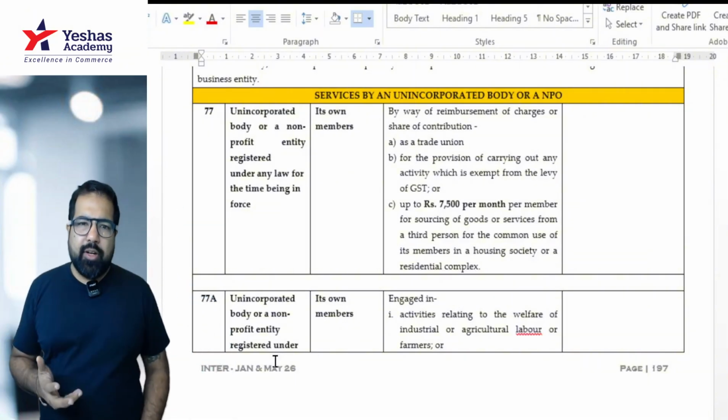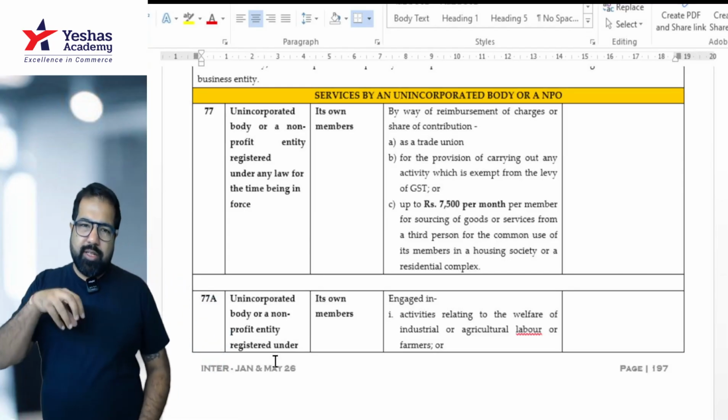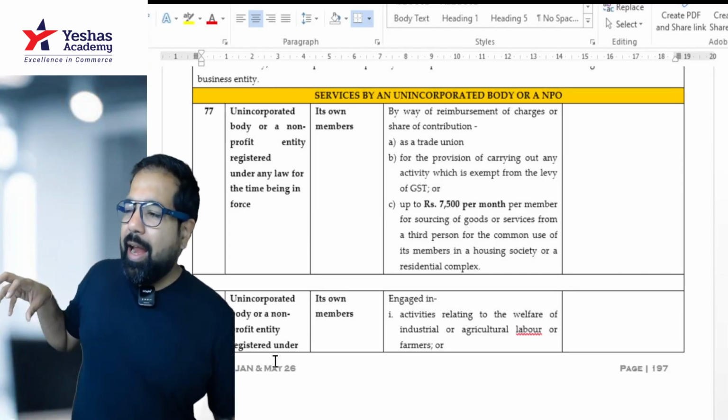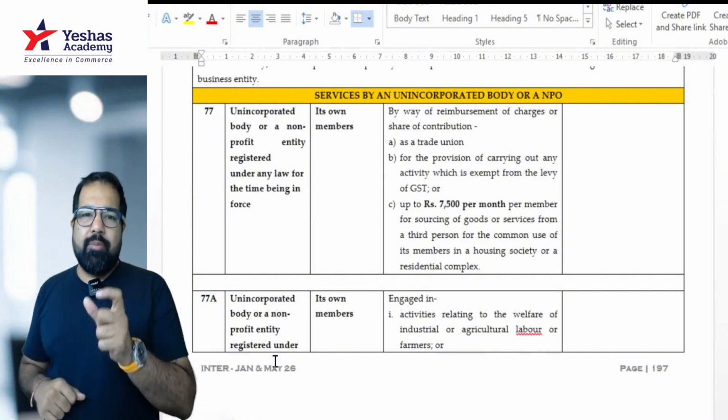My apartment has 100 flats. How do you maintain them? We've done this in class, so I'm just recapping. How do you maintain them? There is a resident welfare association who maintains it. And for my flat, whatever the maintenance total is, they divide it by the number of flats and they give me a bill at the end of the month.